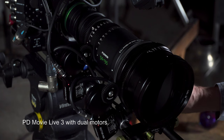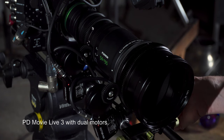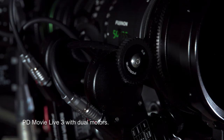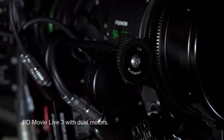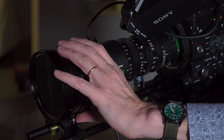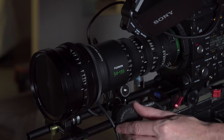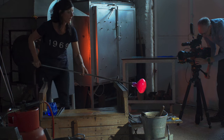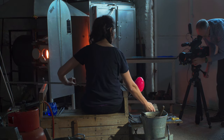One of the key things about this system is we're also using a dual follow-focus system from PD-Movie. What the PD-Movie system allows us to do is control the focus of the anamorphic adapter and the lens together so the focus tracks. I just have a single focus control and both the anamorphic and the taking lens focus together in tandem, so it acts as one anamorphic lens, making shooting with it really simple.